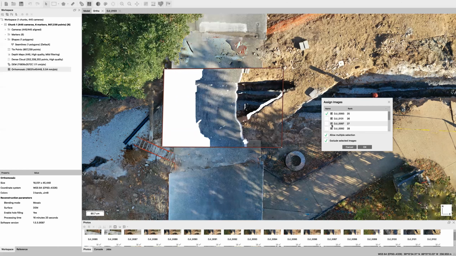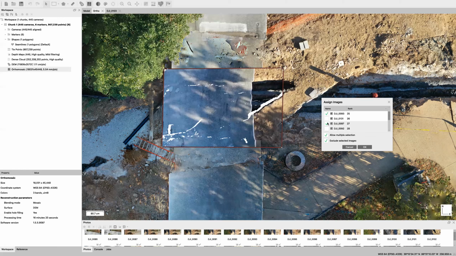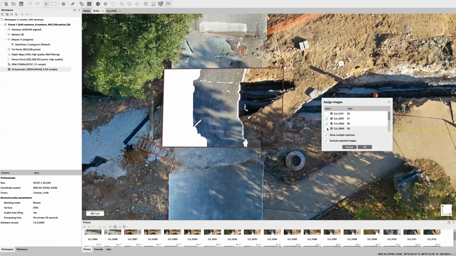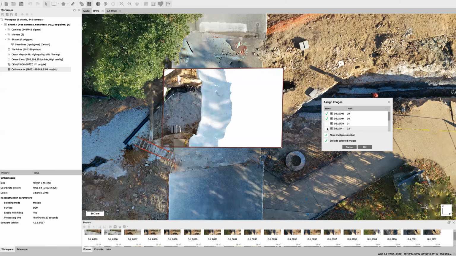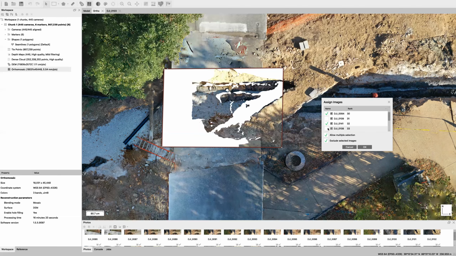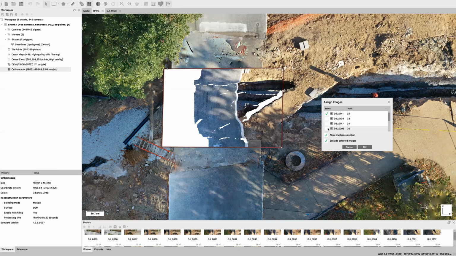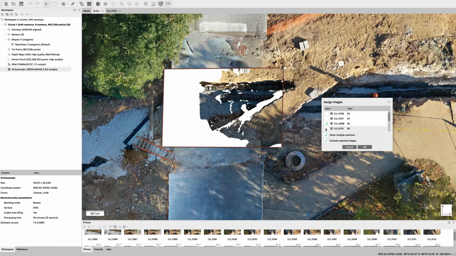That one we need to exclude. That one, that one, that one. Again, I'm excluding pictures that include the roof that goes over the sidewalk.